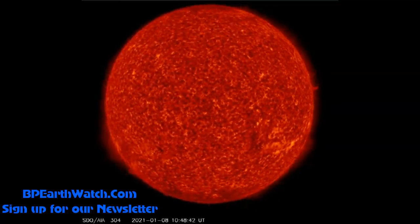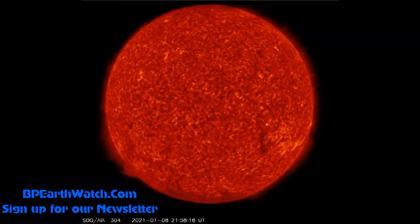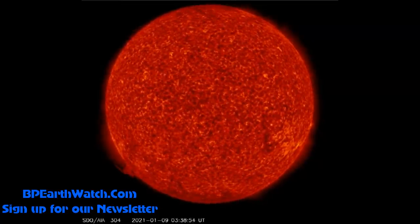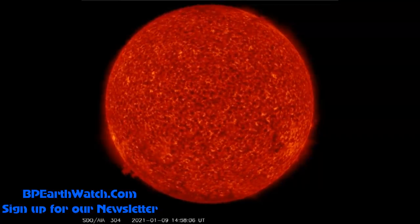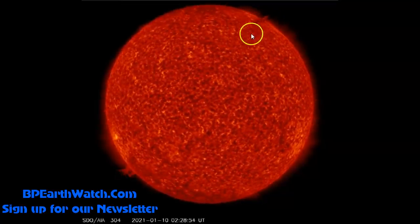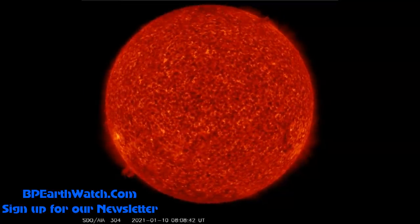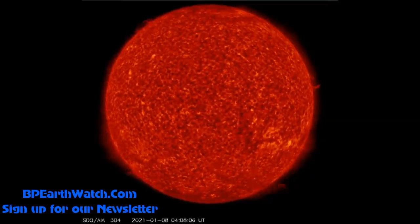January the 10th, 2021. Guys, you're looking at images of our sun, and this is going up to the current ones this morning. We've had 2 coronal mass ejections in the bottom right section of the sun, and there were filaments there, and those filaments will wave above the sun, much like you're seeing there in the top, but these were larger, and as they release, it's a whip-like motion, and they will throw out a CME.